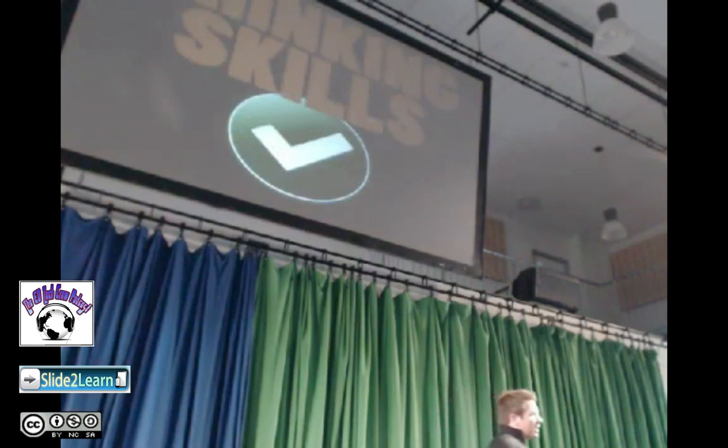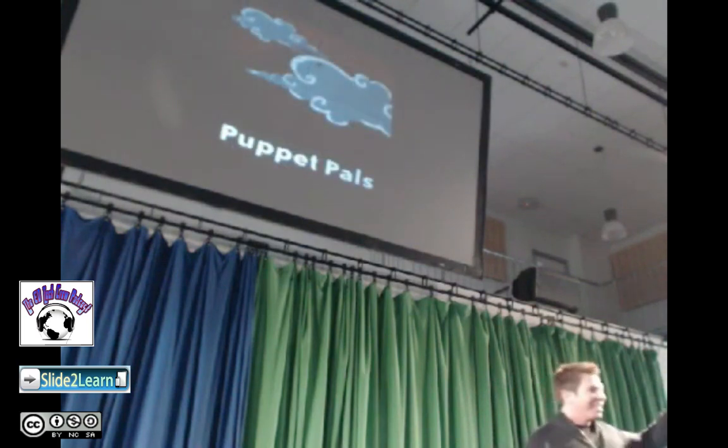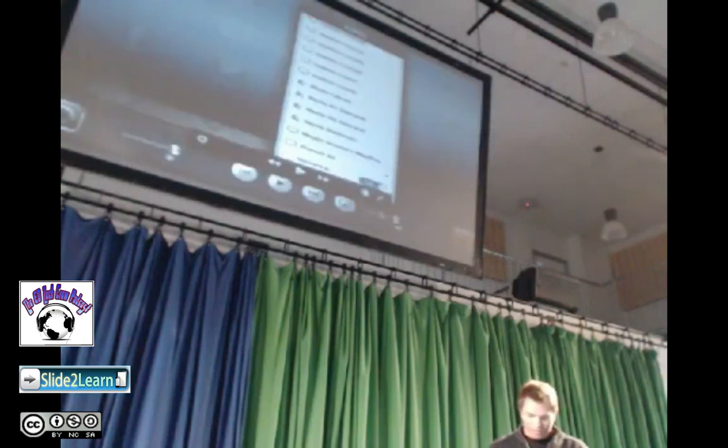Then I prefer apps that have our students practice higher order thinking skills. That's not always what our apps are about, but I think if we can push our students toward the top of Bloom's taxonomy, that's all the better. And that includes creating and evaluating. So how many of you are fans of Puppet Pals? You get to create great things. In fact, I'm going to do some creating right now. I'd like to make a little Puppet Pals for you. Just a short little one, because not all of you raised your hands.